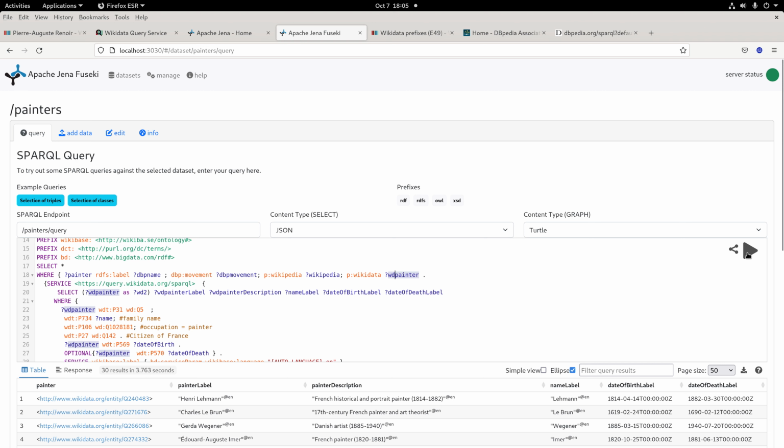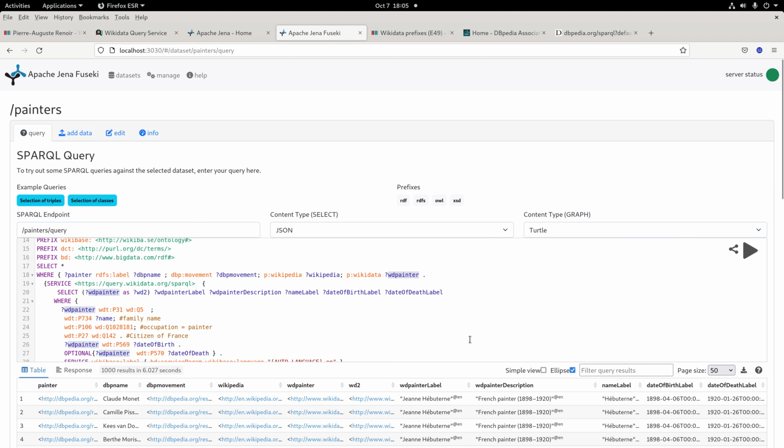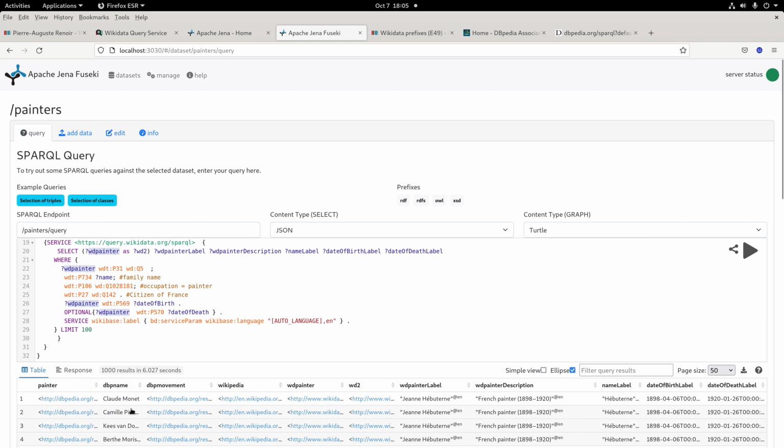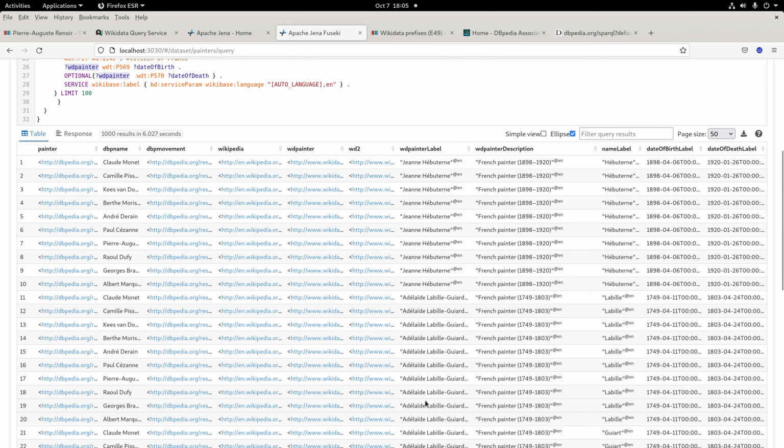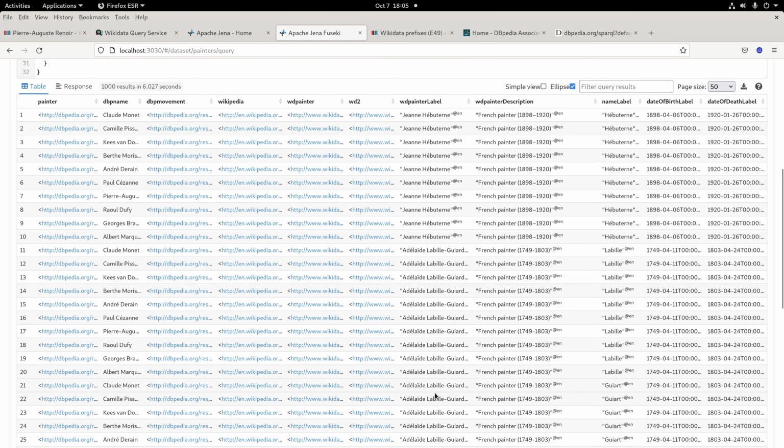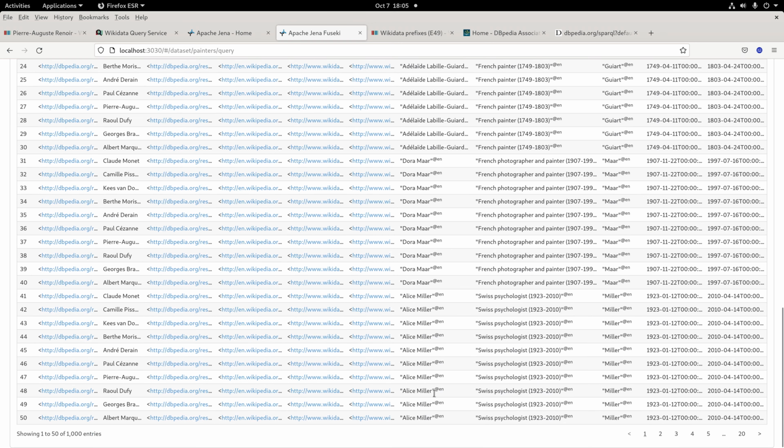So let's execute that. Takes a while. And it's not what I expected. Claude Monet, DBpedia name is linked now to Wikidata painter label, to this label, and so forth. So it's not correct.